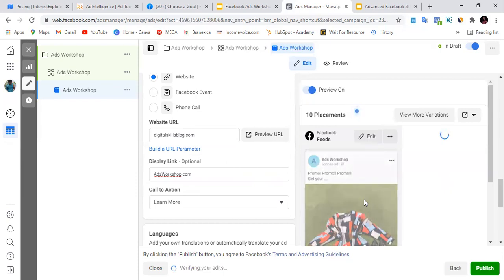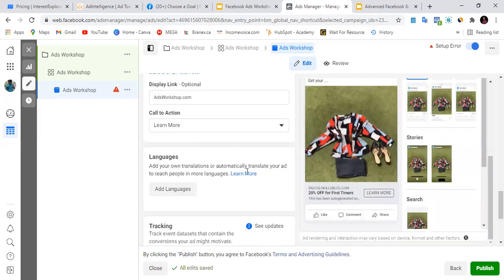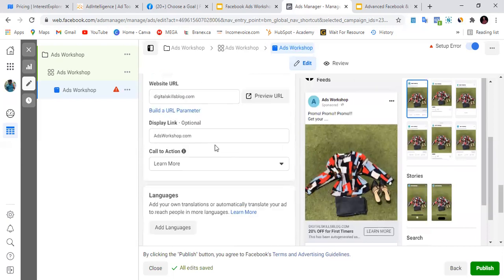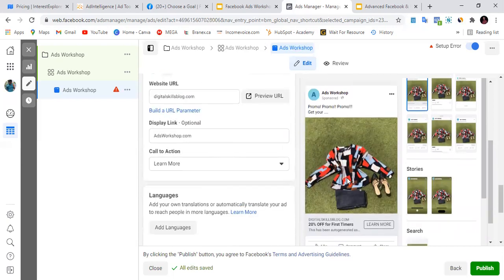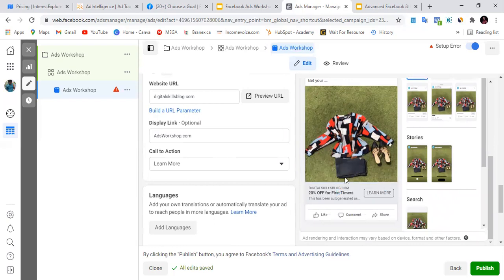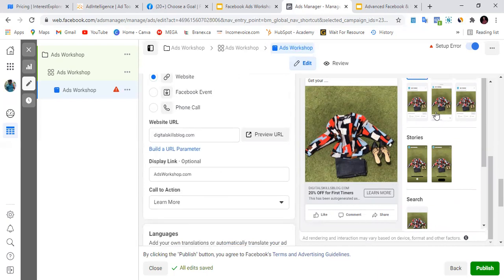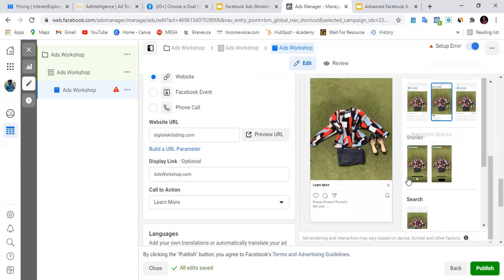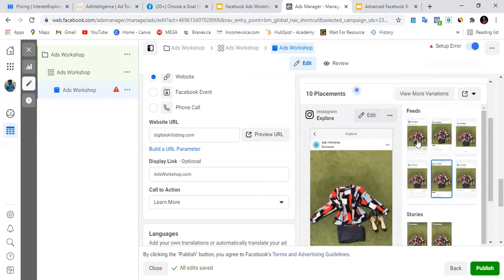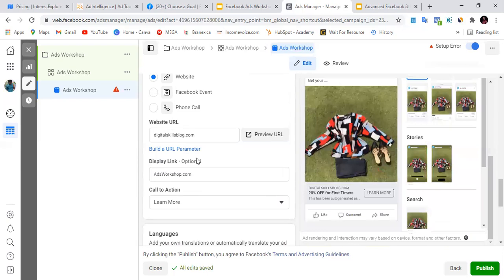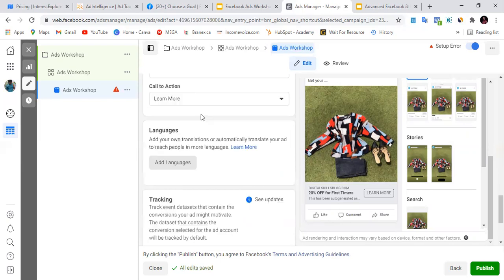So you can see the display link. It's supposed to have changed from Digital Skills blog. I just hope you understand this. It's optional, as you can see. This is the display link. I don't know why it didn't change, but that's just what it's supposed to do.